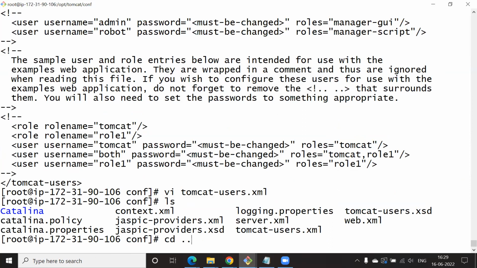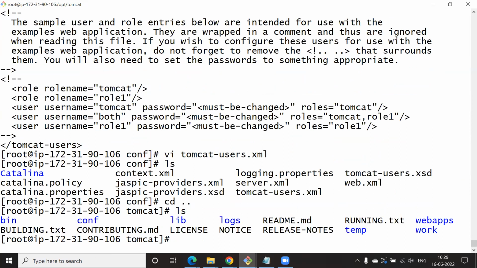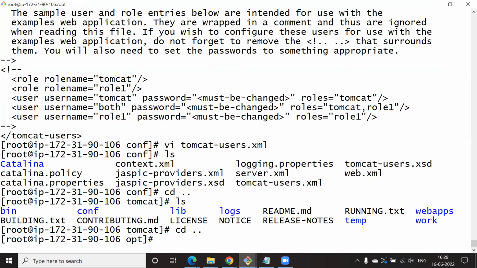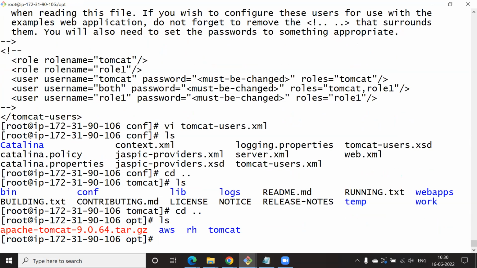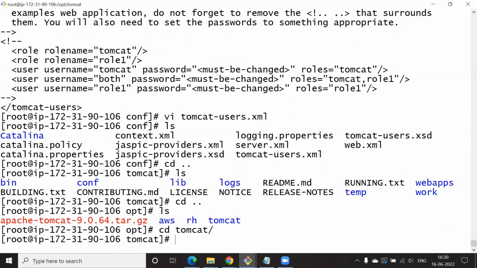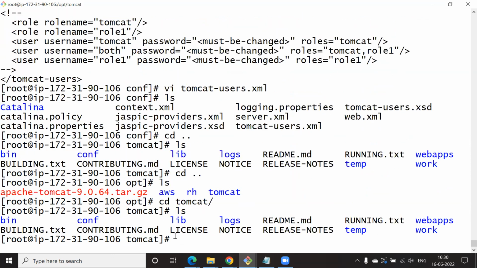Yeah. Oh, you need to go into Tomcat. Yeah, now execute that. These ones are not inside bin. Okay. Yeah.